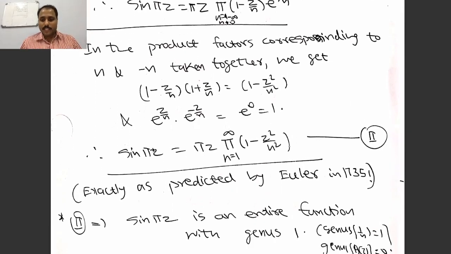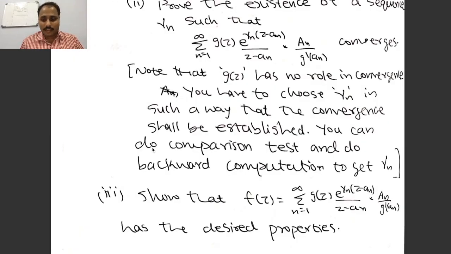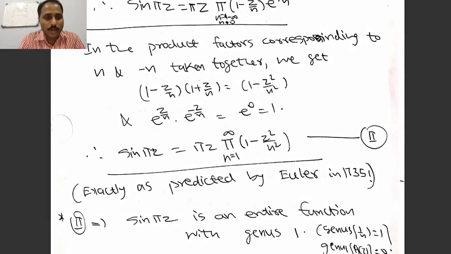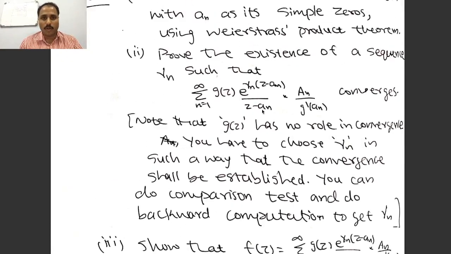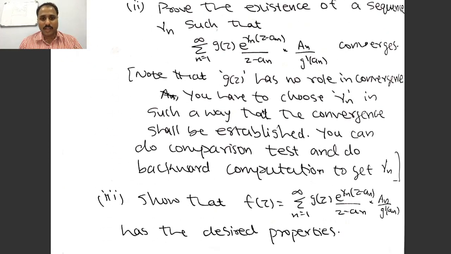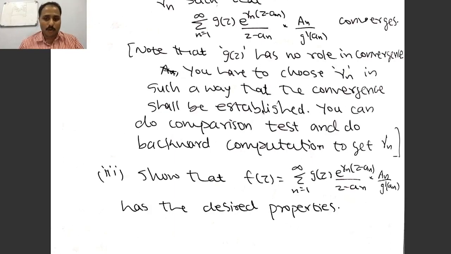So let me stop here. The overall summary of this lecture is that we are able to classify all entire functions. That's the thing. So all entire functions are classified. Similarly, all meromorphic functions on the complex plane we are able to classify. I have given certain problems with enough hints. You shall include all these problems in your assignment section. Okay, thank you.